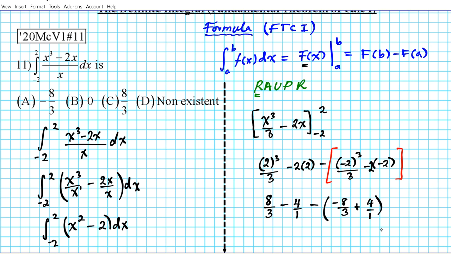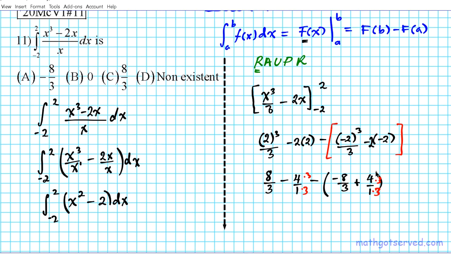All right. So the reason I'm writing everything as fractions is I want to find the LCD and then it will make it easy to evaluate what the resulting expression is. So the LCD of 3 and 1 obviously is 3. So the fractions without 3 in the denominator position, we'll multiply those by 3. So multiply this by 3, top and bottom. Likewise, this one right here, the 4. And then while we're at it, we can distribute the minus sign to this fraction to the right. So we have 8 over 3 minus 12 over 3, minus times minus makes this a plus, plus 8 over 3. And then minus times this minus makes that a minus, minus 12 over 3.